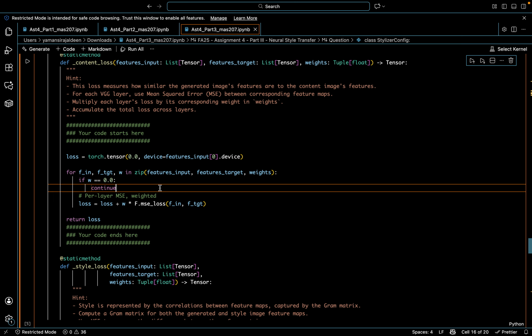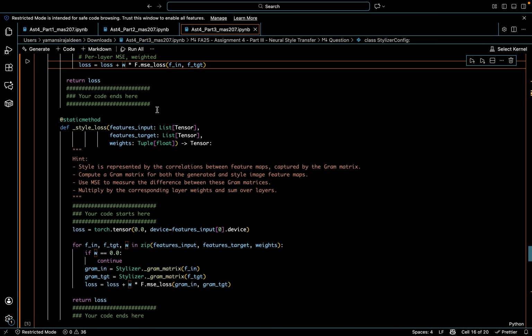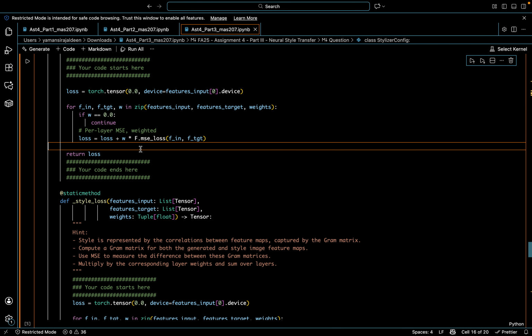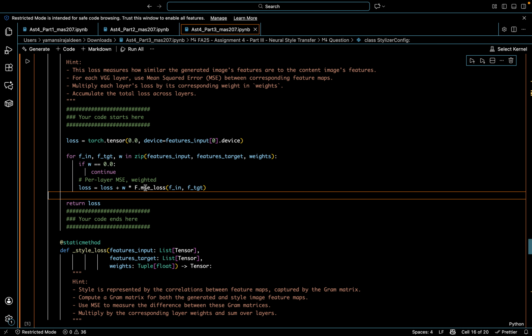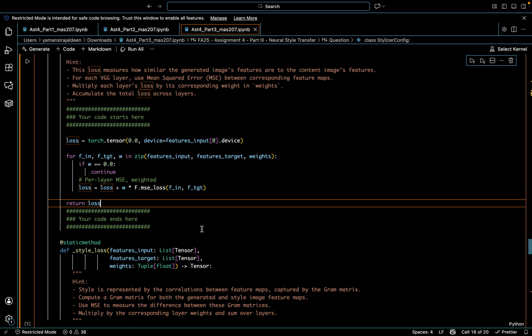I just used it because I was afraid it could cause some issues here. If it's 0, just ignore it, but it would be the same thing, so we don't do useless assignments. It would be loss equal to loss, which doesn't matter. Then we calculate it based on the mean squared error loss, multiply it by the weight, add it to the loss, and return.